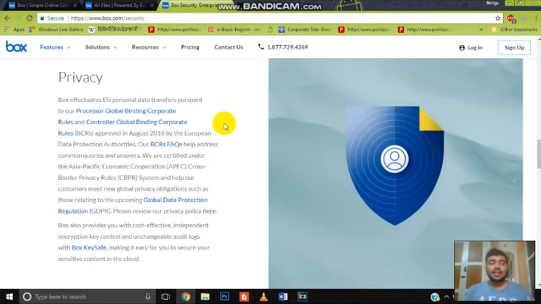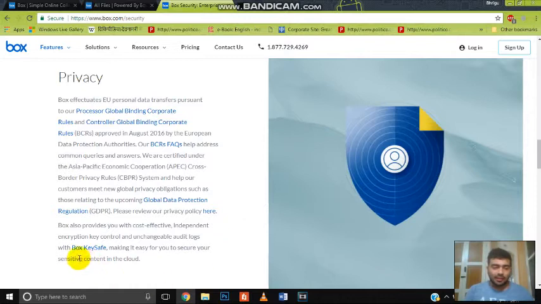They also say that they are big on privacy, and that they're certified under the Asia Pacific Economic Cooperation cross-border privacy rules. This is important because cloud data does not deal only with where you're located. For example, you may be located, as I am, in India, or in the US or EU, and they can have servers everywhere. So you need to have cross-border privacy rules clearly set out, and what happens in case privacy is breached, and everything to do with it has to be a part of the SLA.